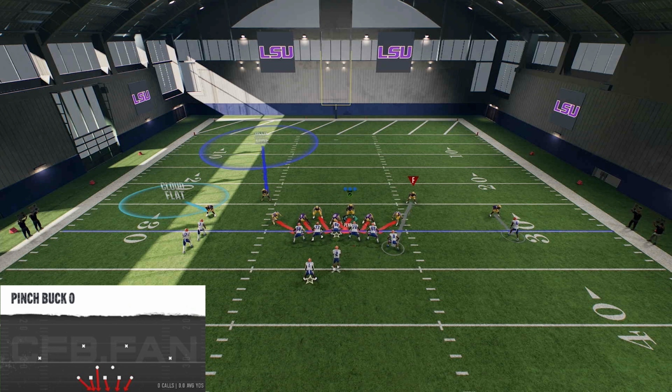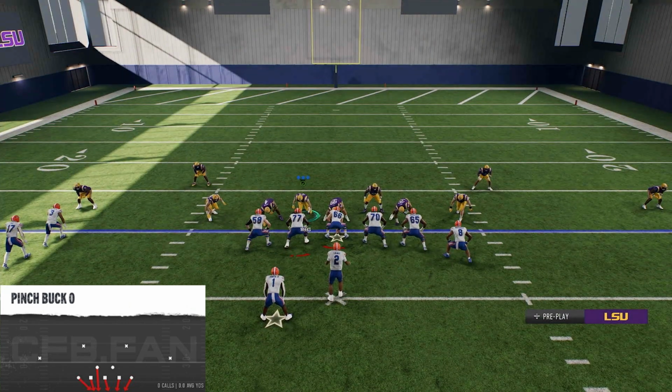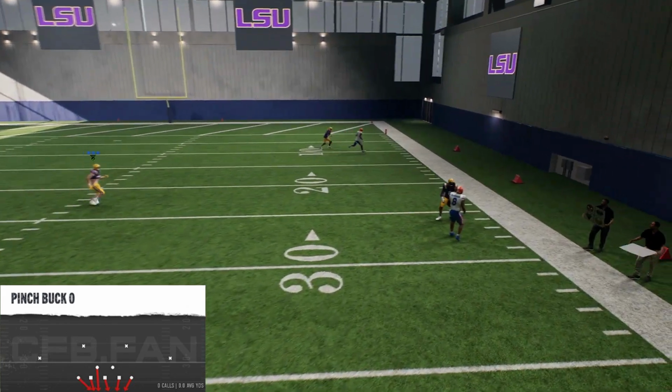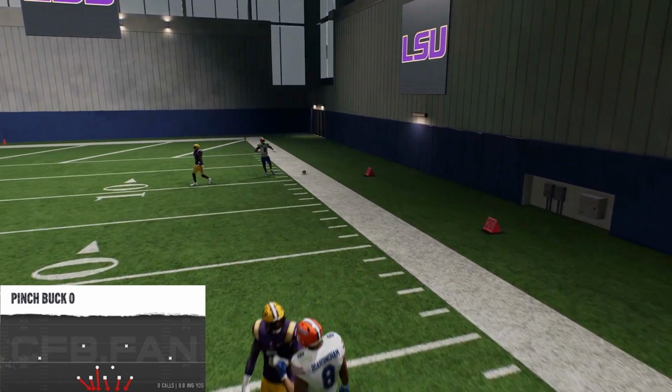So now everything on the right is man, everything on the left is zone. Then I will user this linebacker, since he's on the side of the running back, and watch for anything over the middle and see how this plays. Here, nothing's there. The quarterback's forced to roll out and throws the ball away.